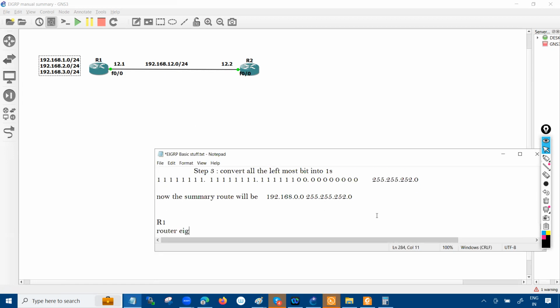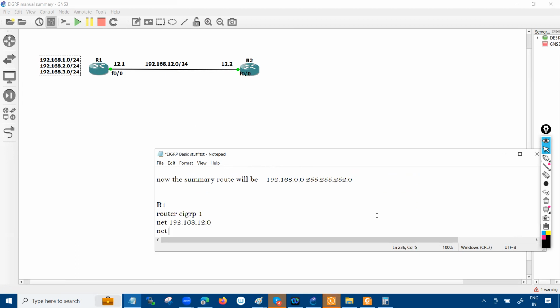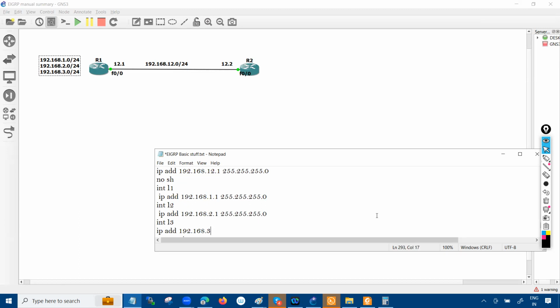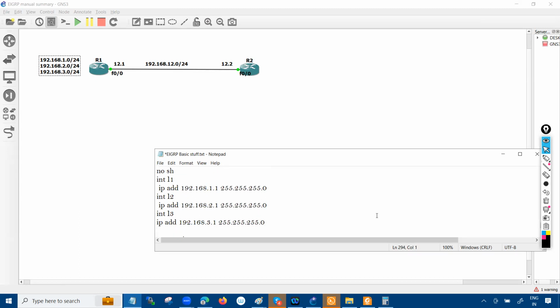So on router 1, I also put the IP address. Done, right? So router 1 is done.